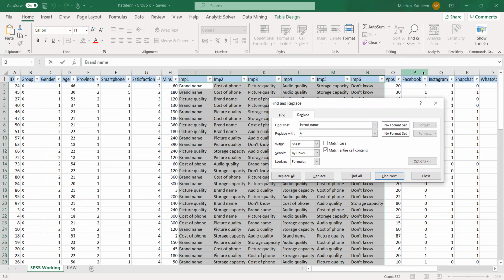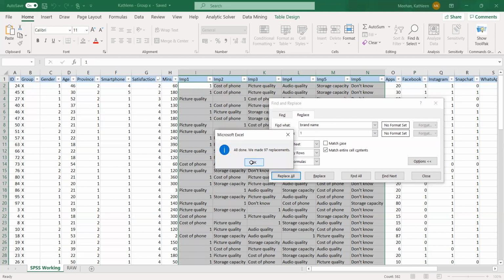This is really important that you type it exactly how it is on the survey sheet. Sorry, this was actually like that. I would have gone to options and I would have said match entire cell content. So I'd make sure that's selected. The reason why is just in case the word brand or name is in any other option. For instance, when we get further down, you've got picture quality, audio quality. If you don't click on this, it could actually choose, does she mean this or does she mean that? Whereas by saying it must match the entire cell contents, that's what it's doing. Once I have these 2 in, and that should be number 1, not number 6, I just say replace all.